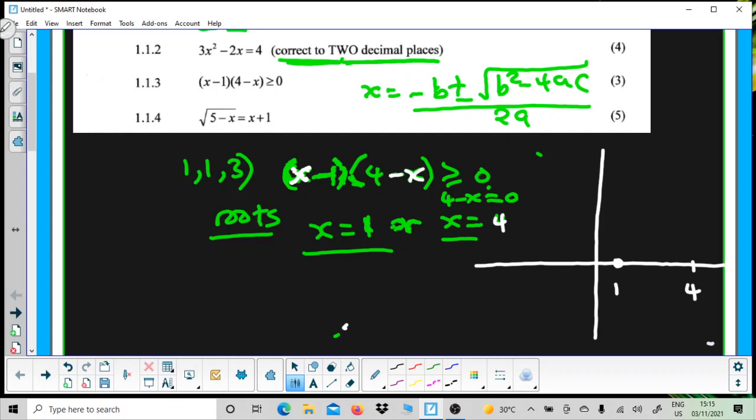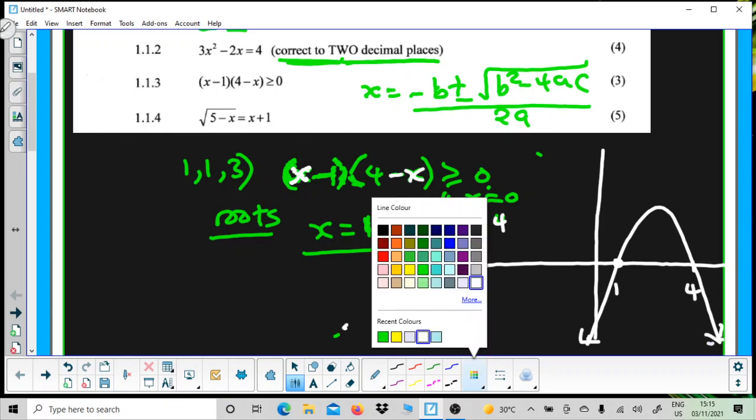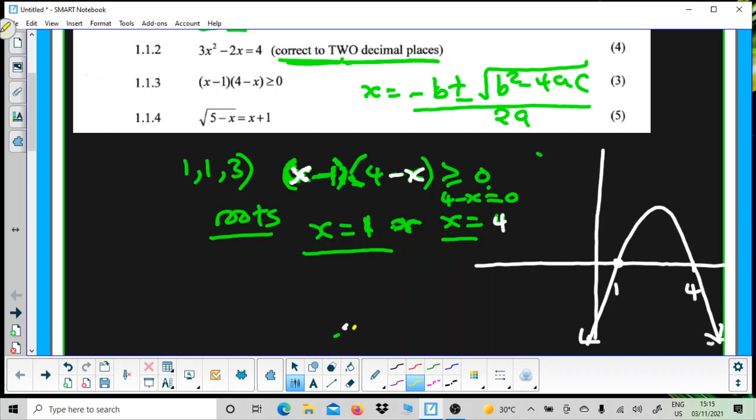So you need to remember the shape of these things. You do not even need to know where the y-intercept or anything else is or the turning point. You just need that shape. This shape will help you decide where on these roots you are supposed to go. There are 2 places you can actually be. There are only 2 possible answers. You can either be in between the roots or on either side of the roots.